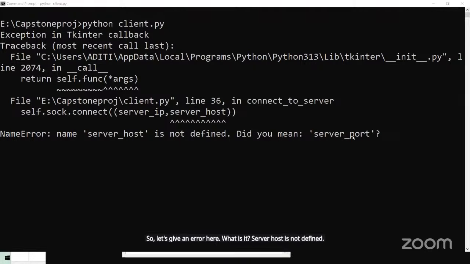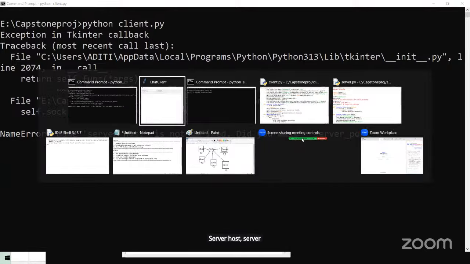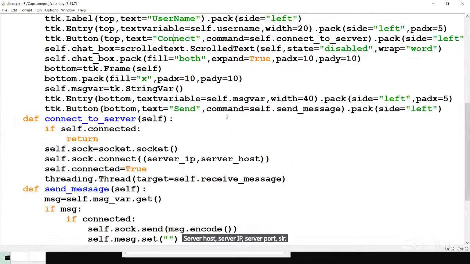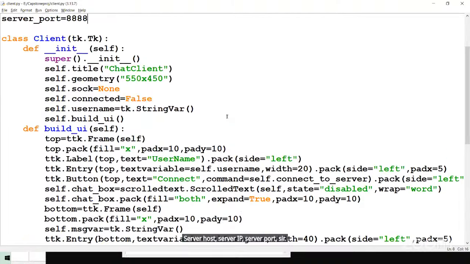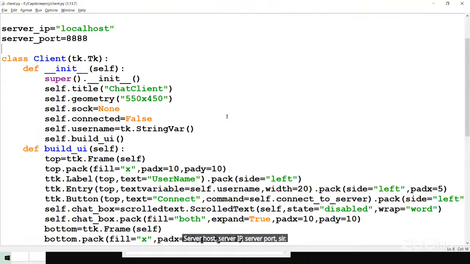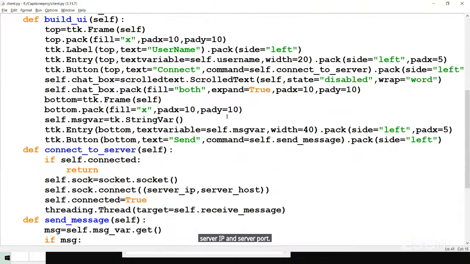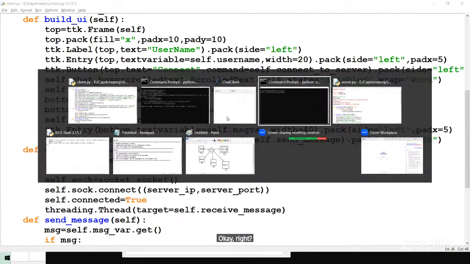What have I given? Server IP and server port, not host here. Okay, right? So we should run the program again.